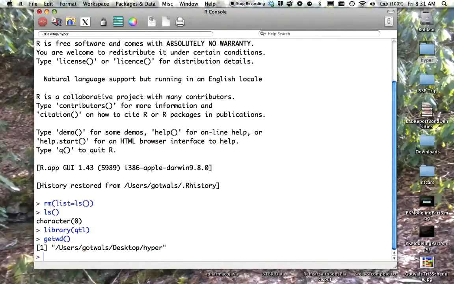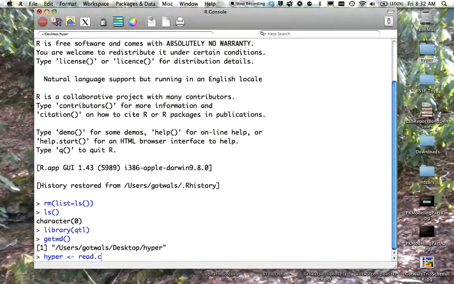Okay, the first thing we need to do is load the data. I'm going to call my data set Hyper. We could call it anything you want. The old notation for R is these symbols here, but you can also, if you want, just use an equal sign. The older folks use that notation, and I tend to do that as well, but you can just use an equal sign.